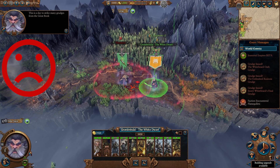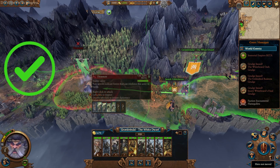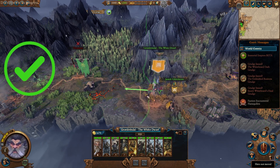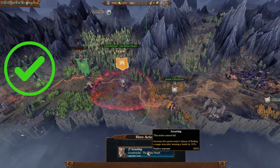How much movement is limited by embedding isn't random. On the turn that you embed, you can't move an army further than the hero's maximum move outside an army after you embed it. So if you see the maximum move for the hero before you embed, that's going to be as far as your army will be able to move after you embed.